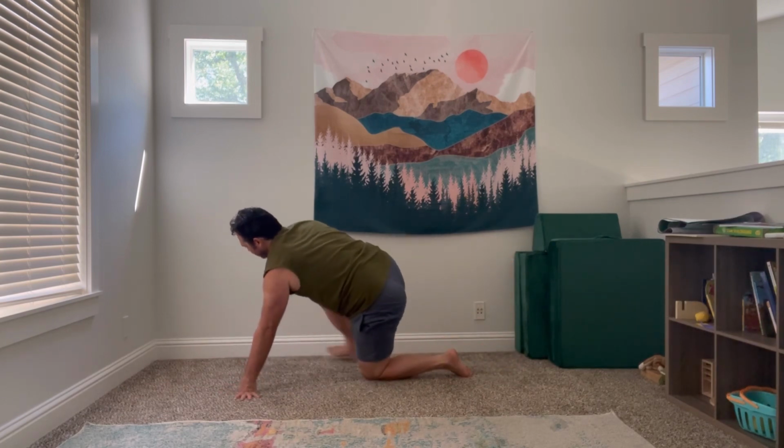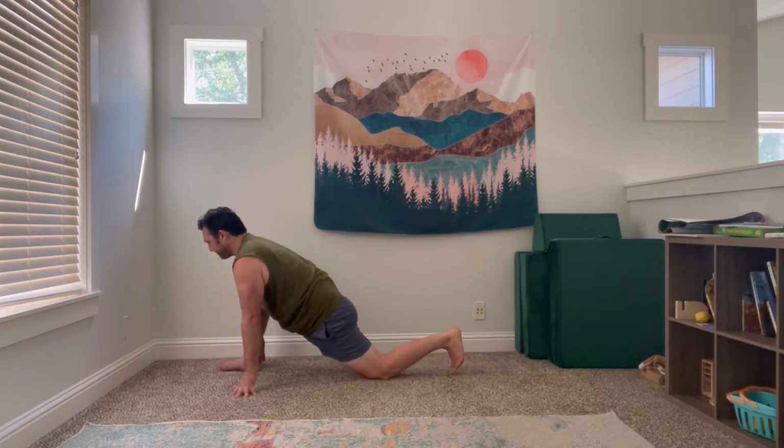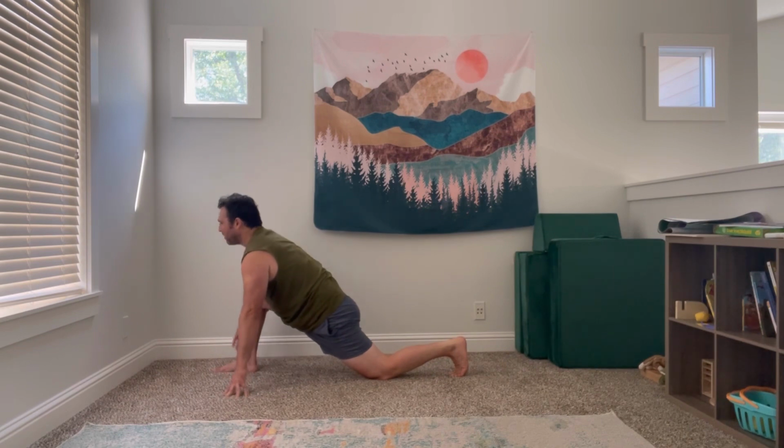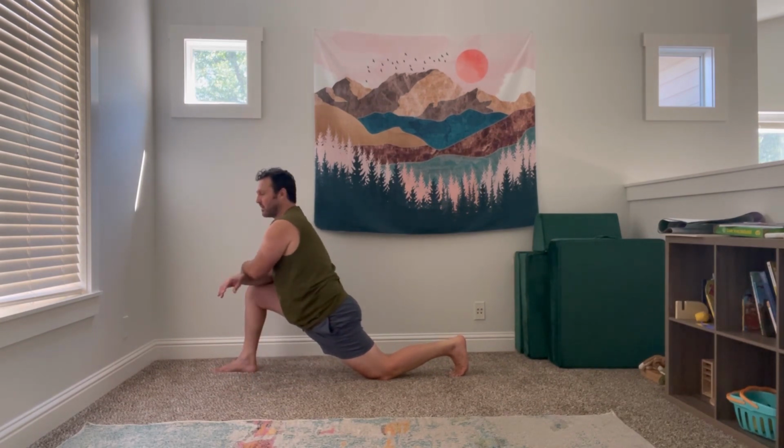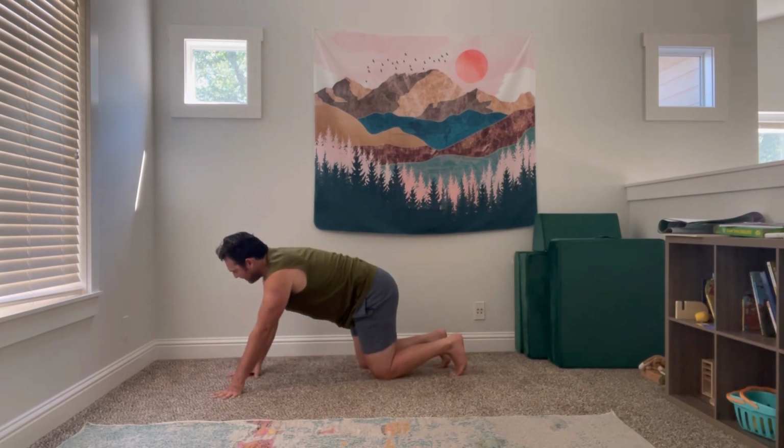Now we're going to take the right foot forward and have the runner's lunge. And either stay like this, or you can lift a little bit more and have your arms draped over your leg. And then we're going to release. Back to child's pose.